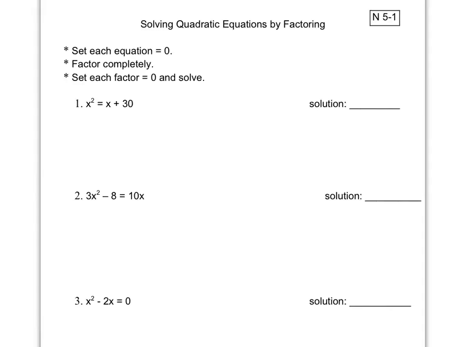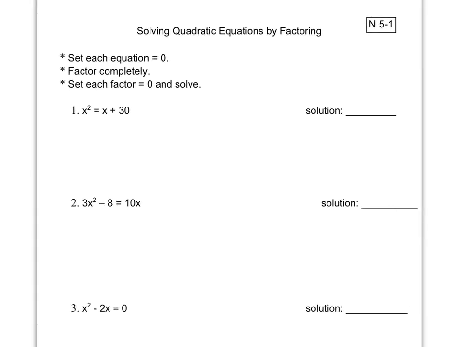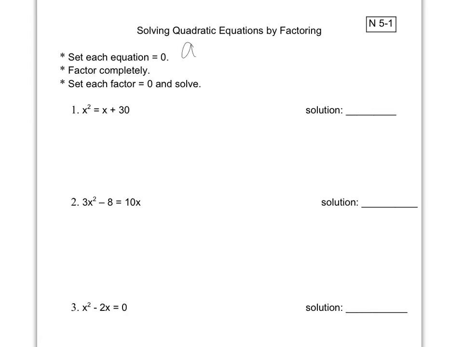So the standard form for that is ax squared plus bx plus c equals 0. Okay, so that's the order that it needs to be in order to factor it. Now, sometimes the x term is missing or a constant's missing, but that's the form that it needs to be in.